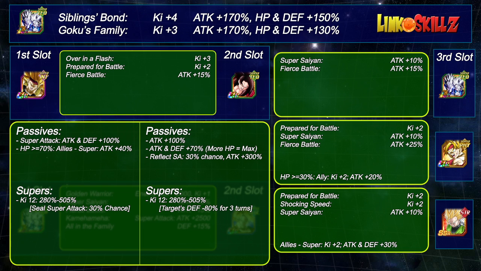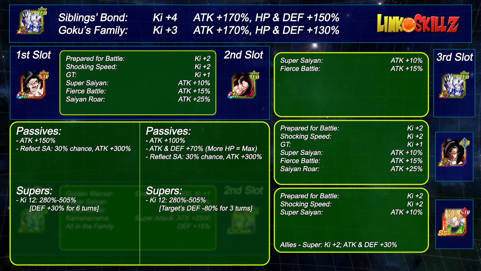Now, if you want to go for a more offensive link set, Full Power 4Ku is one way to go. Now, I think there's going to be some debate between what his link partner is going to be, but between LR 4Ku and Strength Lead 4Ku, I feel like Strength Lead 4Ku is going to be a better choice, but I could be completely wrong. LR 4Ku does have the Mega Colossal Super Attack Multiplier.